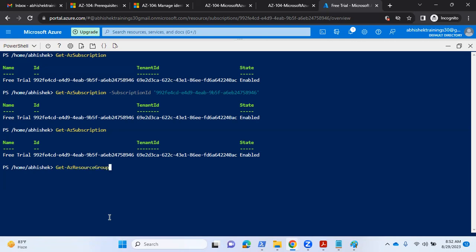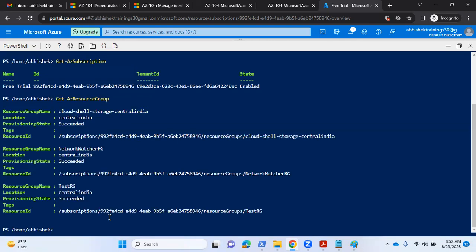See, Get-AzResourceGroup. It gave three resource groups: Cloud Shell storage, which we created when starting this Cloud Shell, then the Network Watcher resource group, and the location is Central India. Test resource group, Central India.